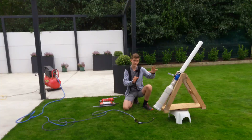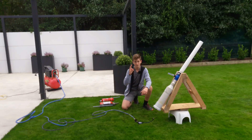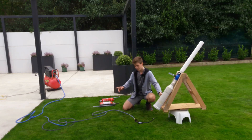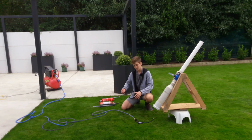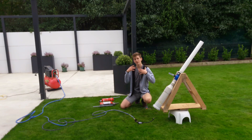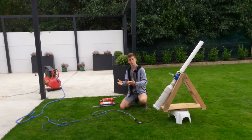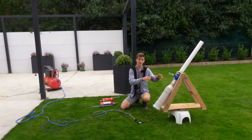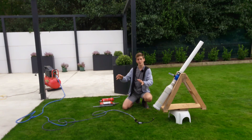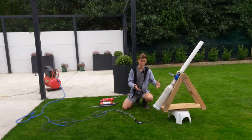Before I fire these cannons I'll run you through my setup. I've got a tire gauge — that's for two reasons: number one so I can see the pressure, and number two my cannon has a tire valve and the gauge acts as an adapter between the compressor hose and the valve. I'm using a compressor, but if you're in a remote place — like doing this for fishing — you could use a bike pump or a small 12-volt compressor that plugs into your car's cigarette lighter. I'll be running these cannons at 60 psi. Be very careful — compressed air is dangerous and things can explode.